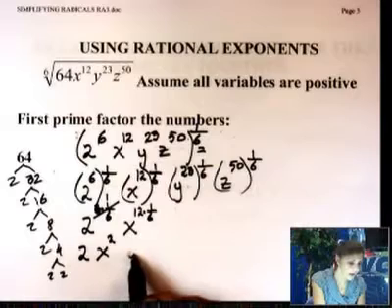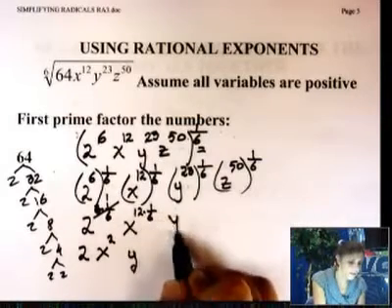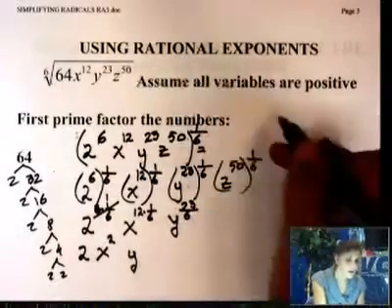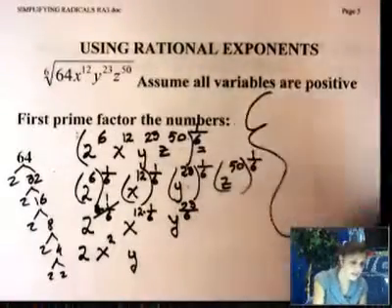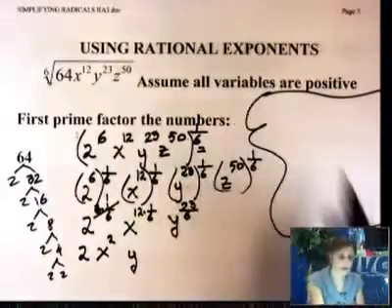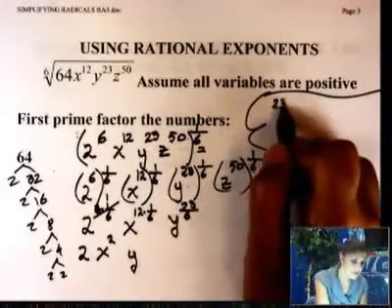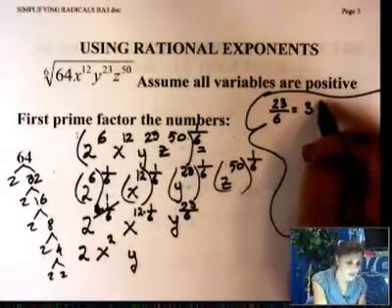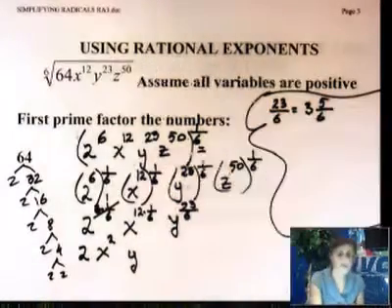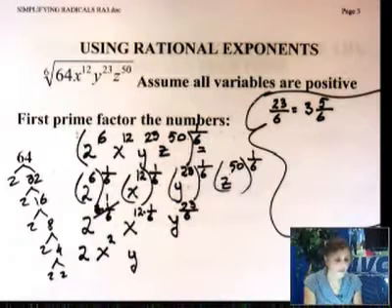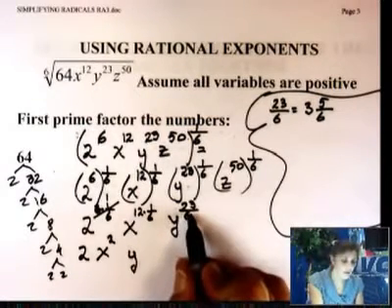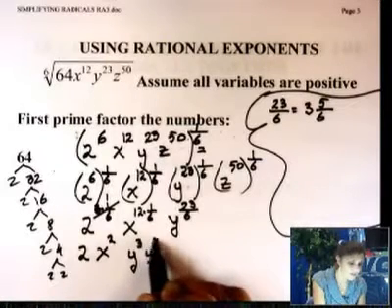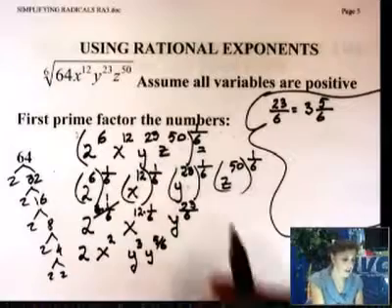Now, I'm going to do y. y to the, this one is 23 over 6. You know what? I'm going to go to the side and deal with those improper fractions. 23 over 6 is simply 3 and 5/6. Is that right? 3 times 6 is 18 plus 5, 23. Okay, so I have to be careful with that one. So this is actually y to the 3rd and y to the 5/6. I split them.